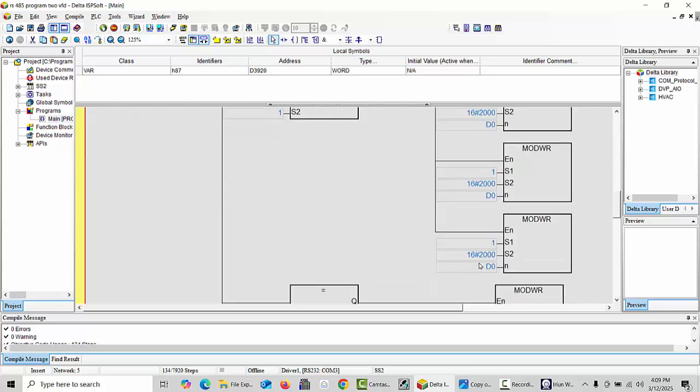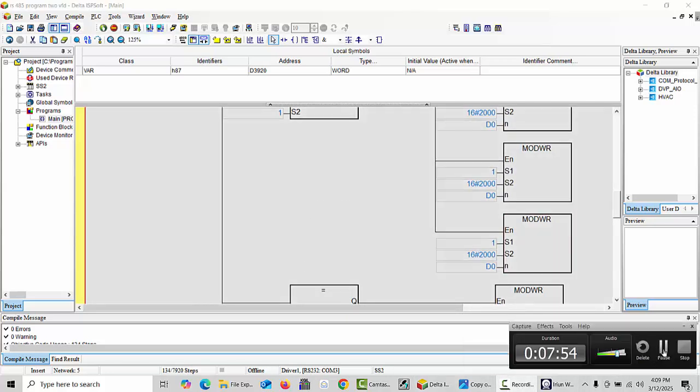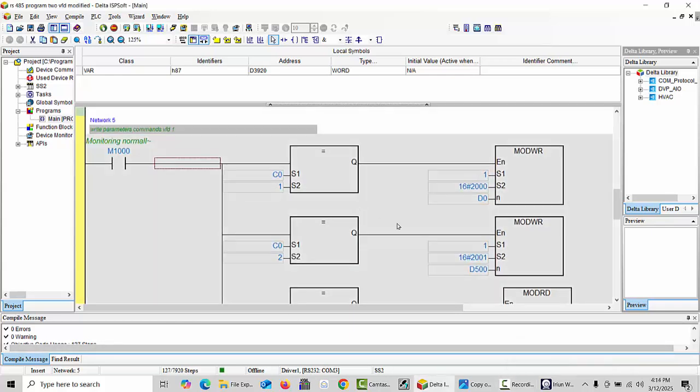Yes, same as three values. One second. And just you can see this is the first monitoring parameter. When this counter C0 is equal to 1, this mode write command will work.